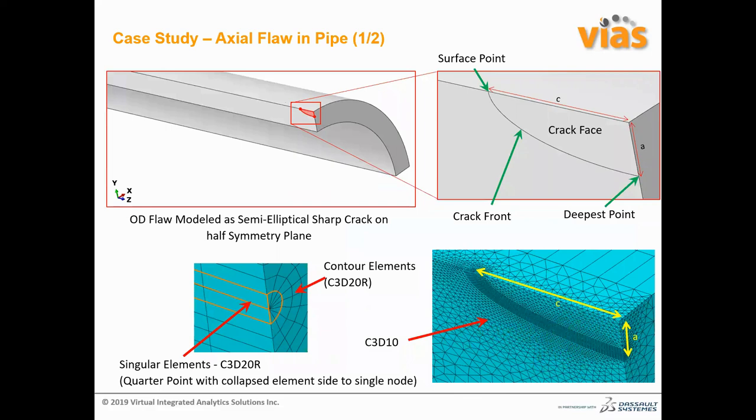Now the previous ones were non-crack-like features. So this one is now with a crack-like feature. One of the things, as you can see here, is that getting this contour and these concentric circles at the contour integral area is pretty challenging, especially in 3D modeling. So it takes some amount of time to do that, and there are also kind of tricks, I guess. You just know from experience which works and which does not.